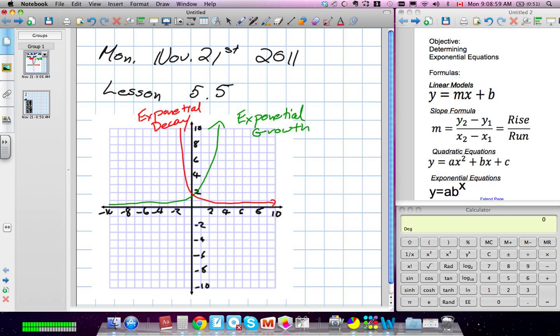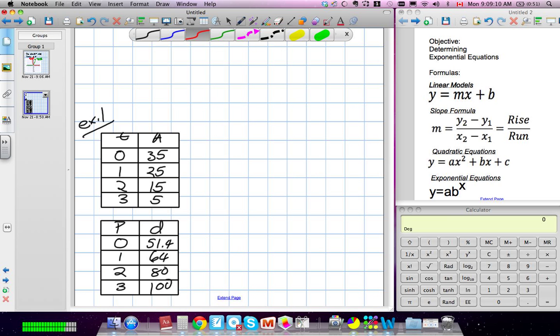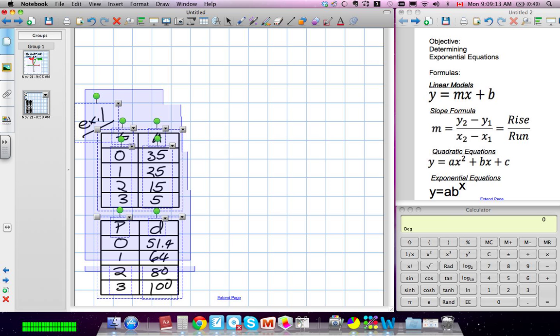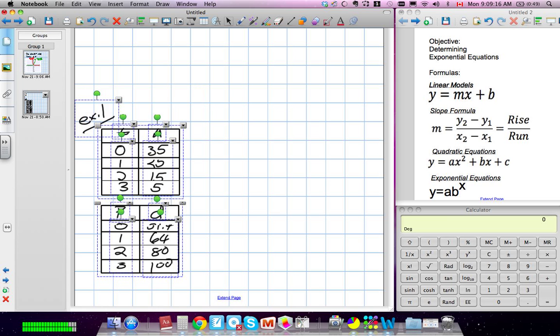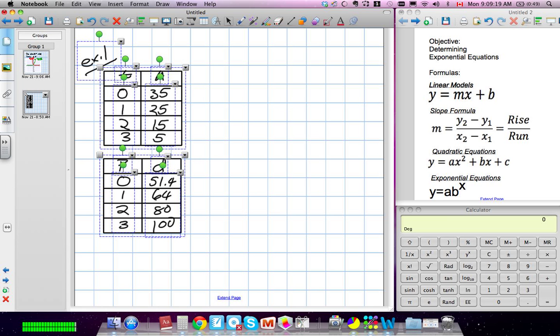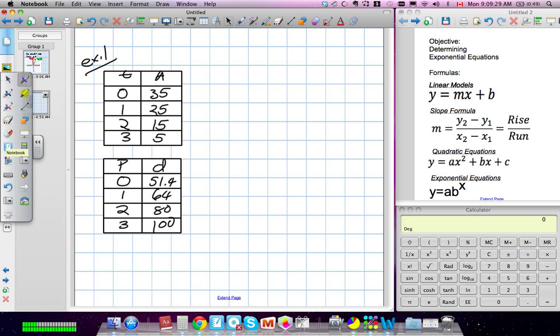Now, what we're going to do first is we're going to go into an example. This is our example 1. Move it up a little. Now, instead of going straight to it, what I'm going to do is I want to prove that this is not a linear equation, not a quadratic equation, but rather an exponential equation. Okay? So, what we're going to do in order to figure this out is I'm actually going to go through the first differences first. And we're going to do it very quickly. Then second differences.